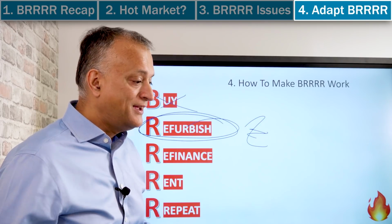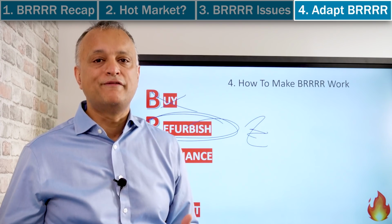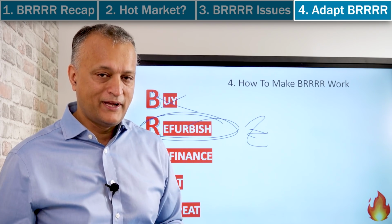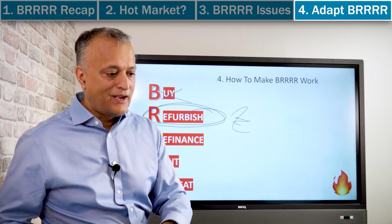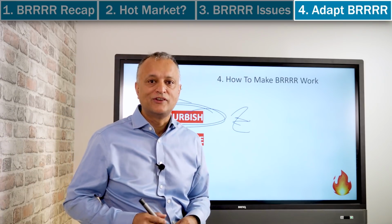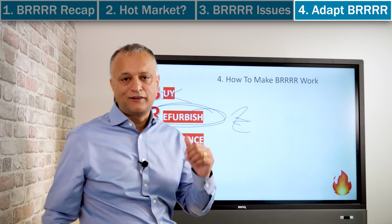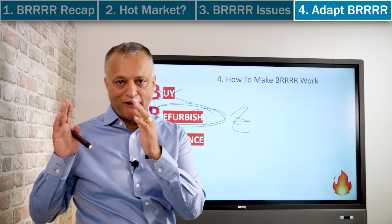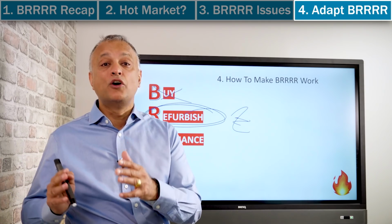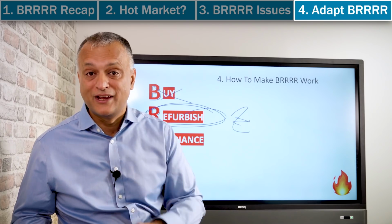What is going to cut it is making significant improvement in value of the property that you're buying. Now, in my experience, that involves some element of property development. There are two ways of getting permissions for property development projects. One is through planning permission, and the other is through permitted development. Planning permission is very uncertain, and quite frankly, it's a pain in the butt, and you don't know whether you're going to get it or not. It might take you 2 months, it might take you 2 years, or you might not get it at all.